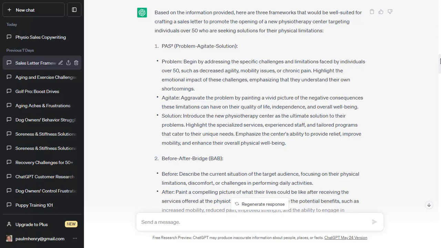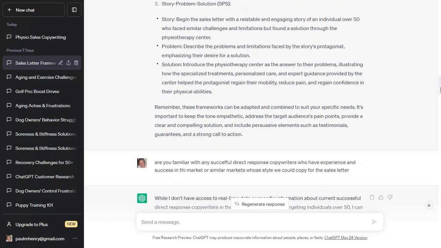The next thing we need to do is determine what copywriting style we could use, because just like the framework, once again, it'd be unfair just to throw it at ChatGPT and say, please write it, because ChatGPT itself, although it's acting as a direct response copywriter, it's looking through a huge database of information. So let's give it some guidance and try and find the copywriting style that would be best suited, we think, for this. Well, actually, we don't have to do it. I've said this before. Let's ask ChatGPT to do it for us.